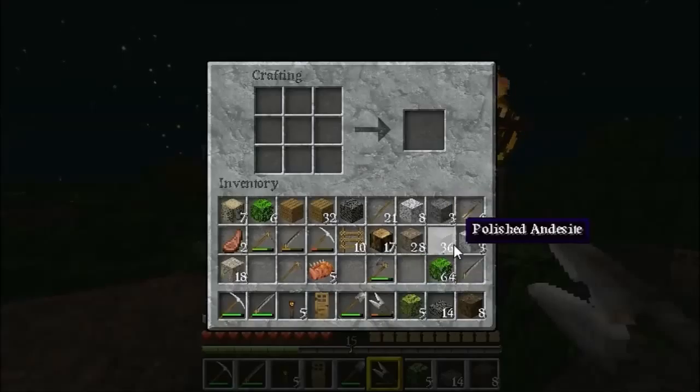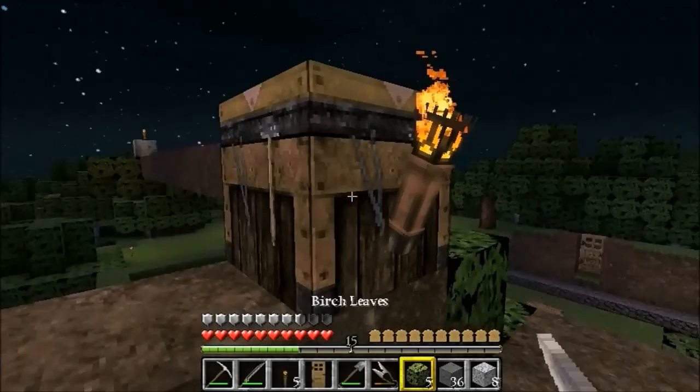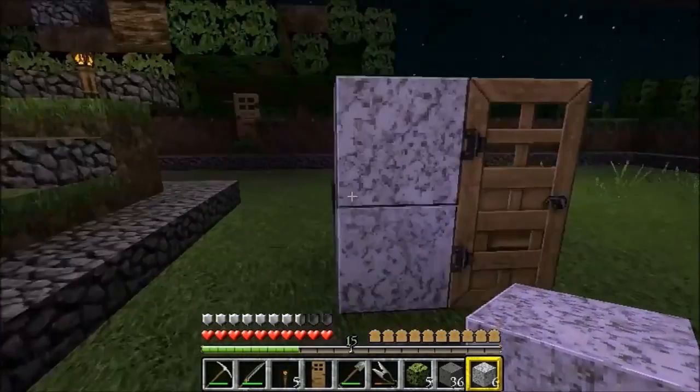So at least we have polished andesite and polished diorite. Well, okay, so at least we have some fancy blocks to play with, but that's polished diorite. Okay, now, polished andesite. Polished diorite. So since I can't make any stairs, whoa, let's make some decorations for this. Ooh, that doesn't look too bad, eh?